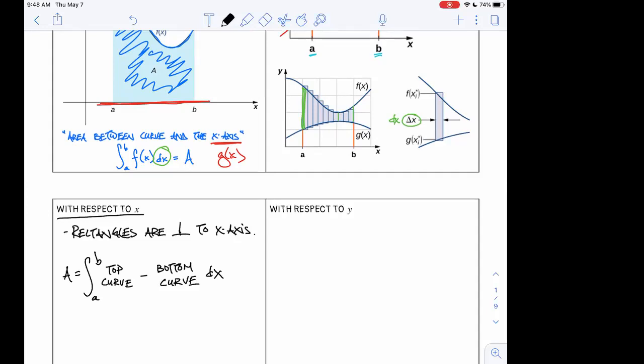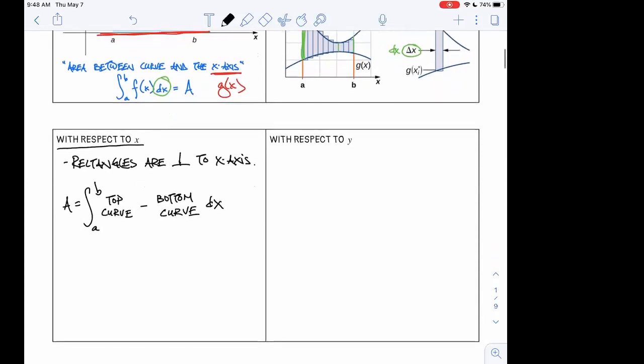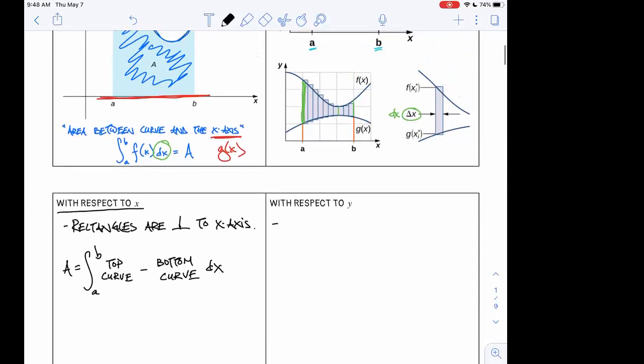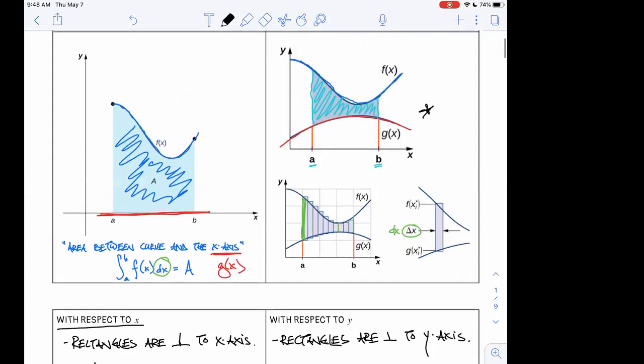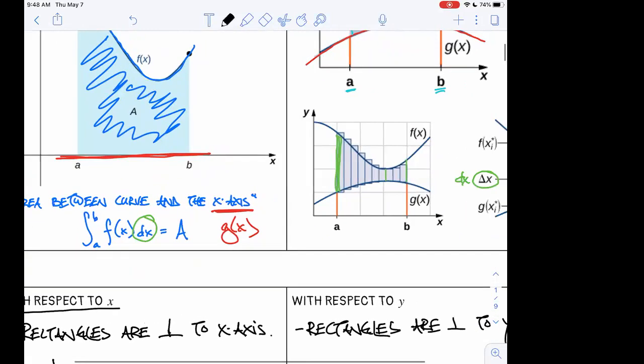Now, once in a while, we'll see pictures that almost seem more sideways, okay? And that will be clear to us when we see rectangles that are perpendicular to the y-axis, okay? So it's almost like if you look back at this picture right here and you kind of turn your head sideways and imagine that they were all going perpendicular to the y-axis, that's what that would look like.